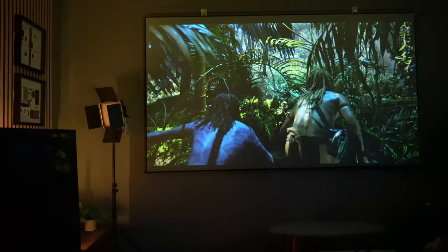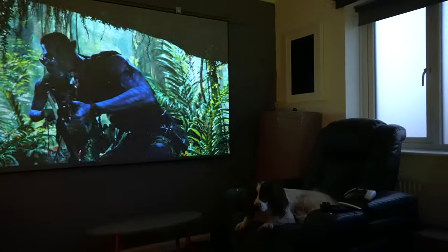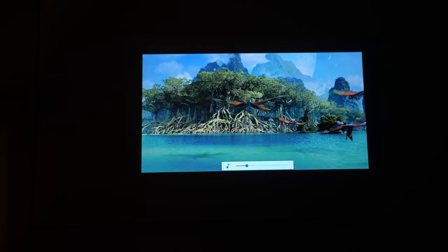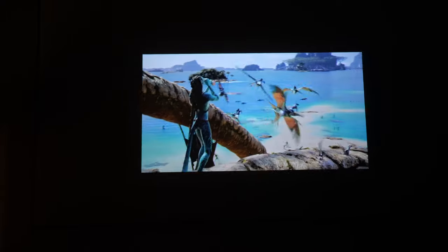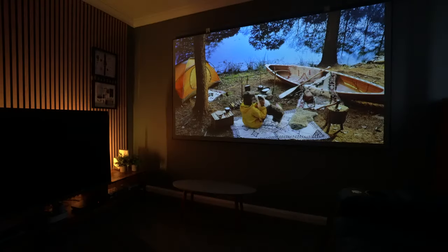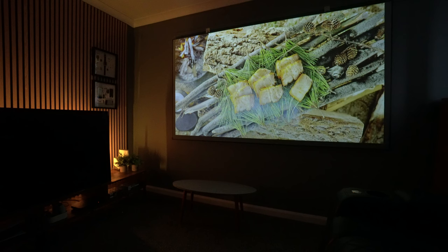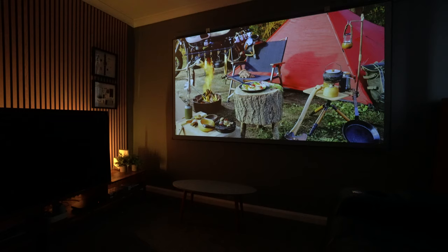Here it's playing the trailer to Avatar and it looks fantastic. This time I've got the window open with light coming in on the right-hand side. In a perfectly dark room later that same night, the vividness of the image is unbelievable — the laser light source is doing a fantastic job. All of the footage you're seeing today is without the power cable plugged in, so this is exactly what it would be like running off the battery.